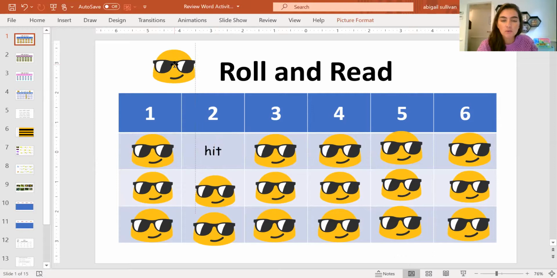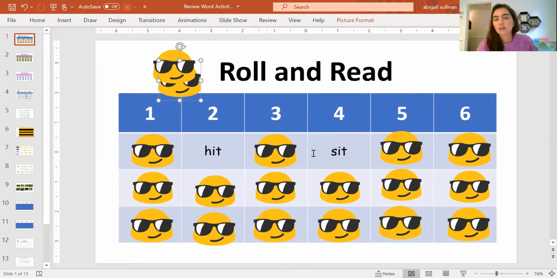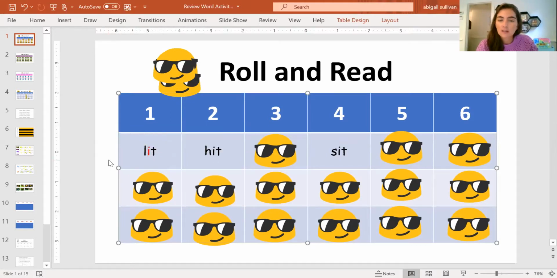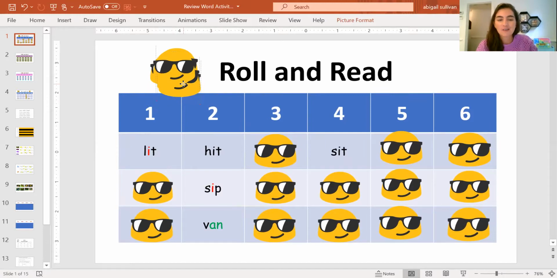So if they roll a 2, they would read the word. They roll a 4, they would read the word. They roll a 1, they read the word. And look at this one is red, so I probably had to highlight that live in front of them and mark the vowel in red to help them. They roll it up, there we go. And, oh, I thought our hidden thing was there. No, it wasn't. And notice how I put the A in green. Where is our hidden thing? Well, I don't know if I can find it, but the point is there would be something hidden there.